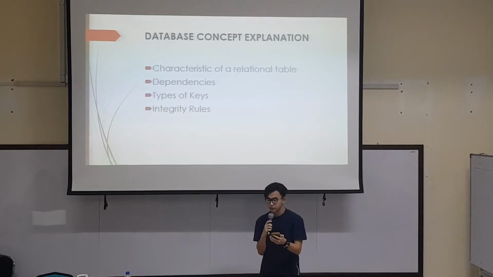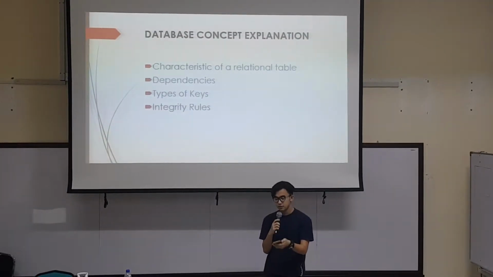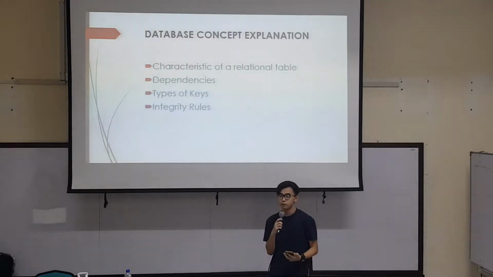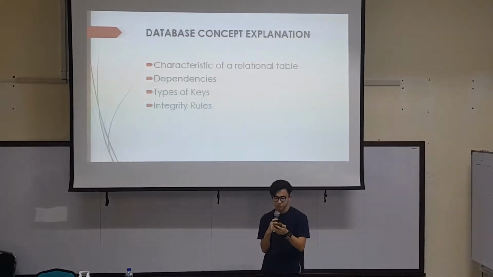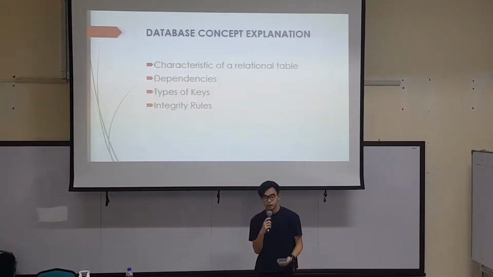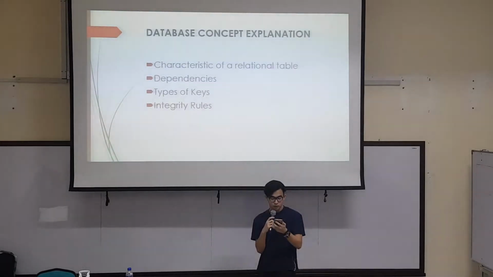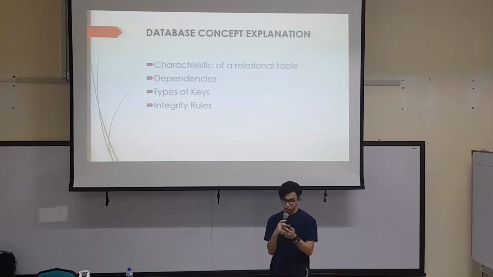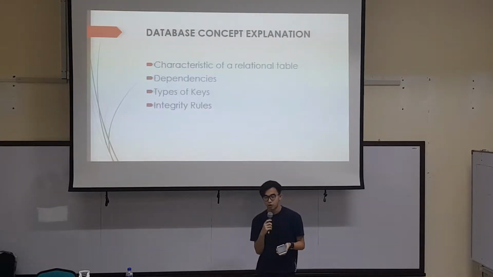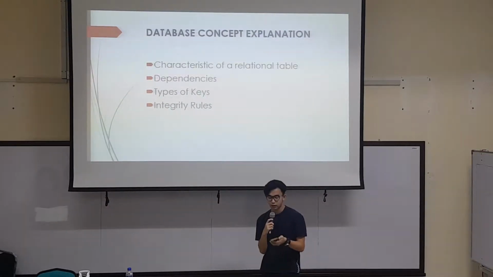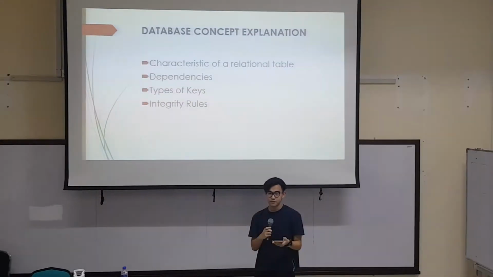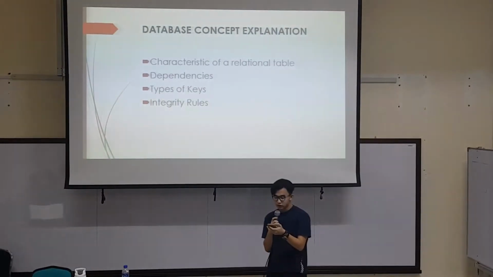Next, I want to talk about dependencies. The key role is based on the concept of determination. Knowing the value of an attribute makes it possible to determine the value of another attribute, and it is also the basis for building the key role, and it is based on the relationship between the attributes. The dependencies have 2 types.